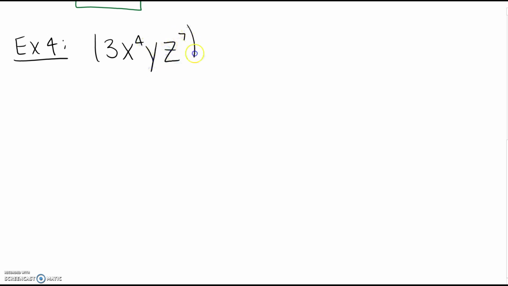Let's do a couple more, we'll make them a little bit more difficult. So example 4. 3x to the 4th, y, z to the 7th, all of that squared, times 4x cubed. Oh, here we'll do 4x all to the 3rd. So we need to do this just like order of operations. We would have to do what's in the parentheses first. Nothing can be simplified, so we have to apply our exponents.